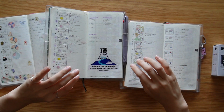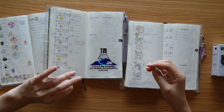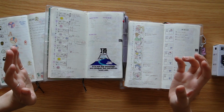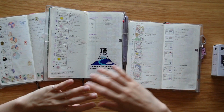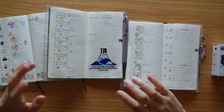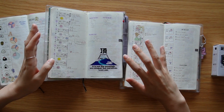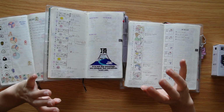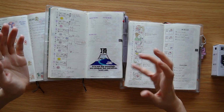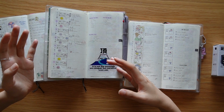So I don't know, I'm just trying to keep my year in one book with all that kind of information, and I don't know if I'm limiting myself or just saving myself some headaches in the future when I have like 10 Hobonichi Weeks for 1 year. That would be such a headache for me to have to store. People have archive books, I think I've heard, and that is what these books are for me.